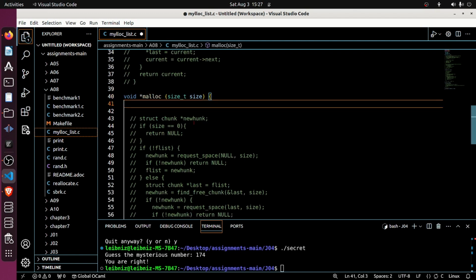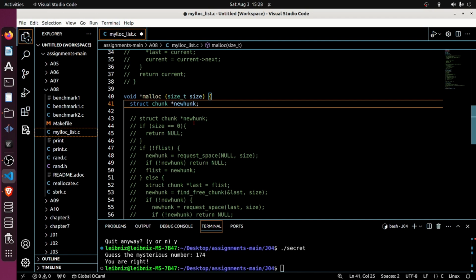So to get started on this, let's say that we're going to have this pointer to a struct chunk, and I'm going to call it new chunk. So this is going to be the pointer to the header data, close to where we're going to be putting this allocated memory. Exactly how that gets determined we'll figure out in a minute, because it's going to somewhat depend on whether or not we have to request new space or not, and so on.